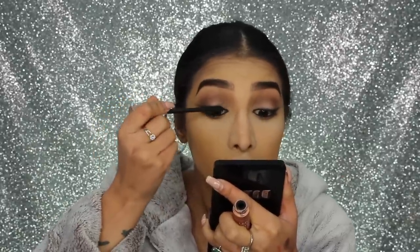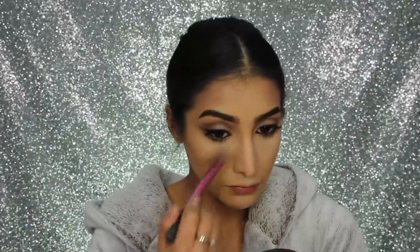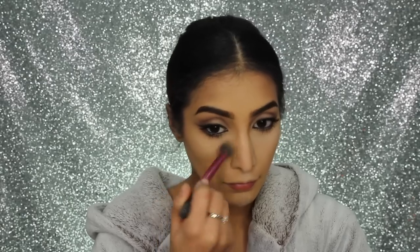For mascara, I've got my L'Oreal Paradise Ecstatic Mascara — I really love this. I'm applying a couple of coats on my top and bottom lashes. Then for falsies, I'm going in with these Eyelure Petit Fleur lashes — they're three-quarter lashes that just go on the outer third of the eye, just to give a bit of definition. They're a really natural lash and I felt like Anushka wasn't wearing any intense lashes, so these were perfect.